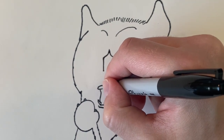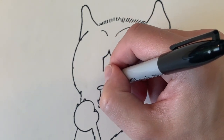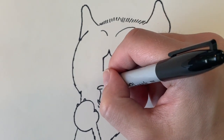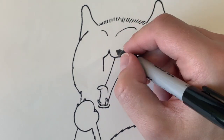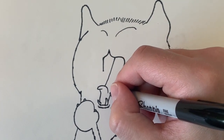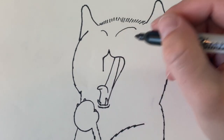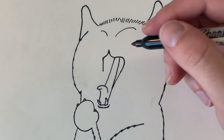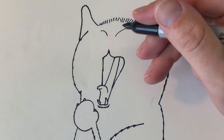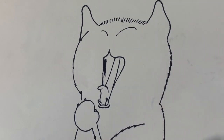I don't know how my tongue's coming out. But then let's take this tongue down a little bit like that. And then it's a long tongue. It's gonna go back into the mouth now. It's gonna swoosh right back. Swoosh. And then from here, you're gonna hit it down here. It's gonna hit that edge. Just subtle. Swoop. Okay. And then let's continue this line down here. All right, and then we'll color that in. I'm gonna use a Crayola for that, so I don't waste my Sharpie.